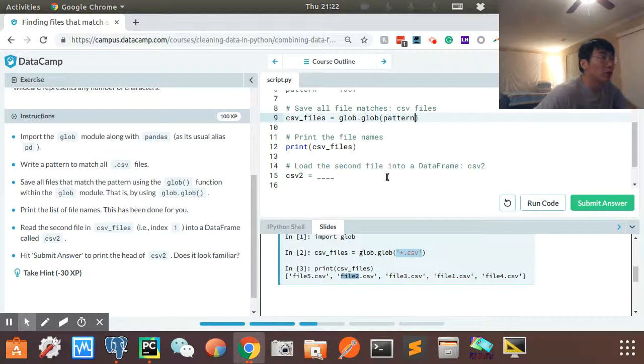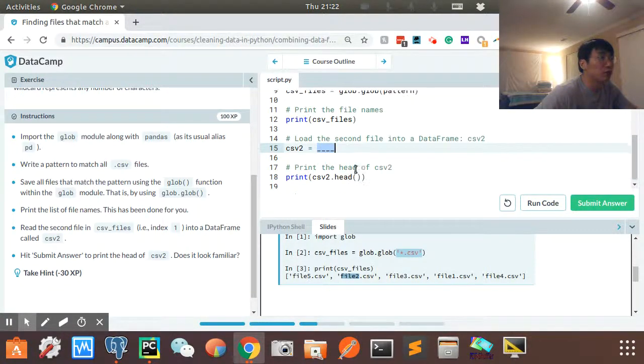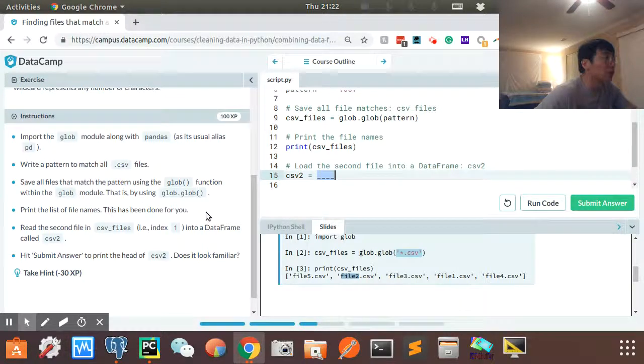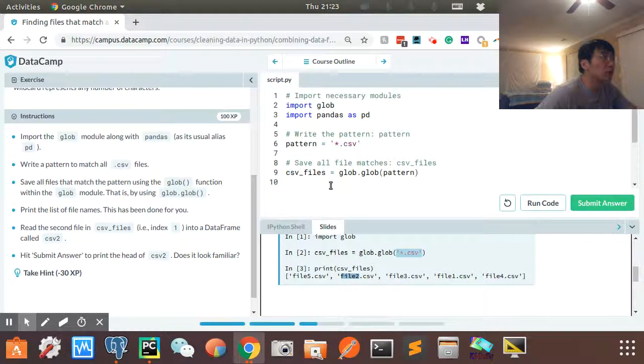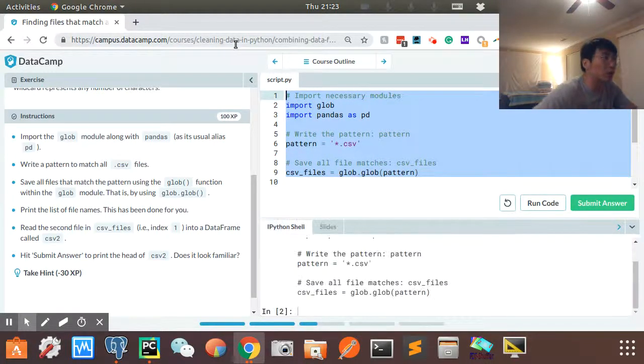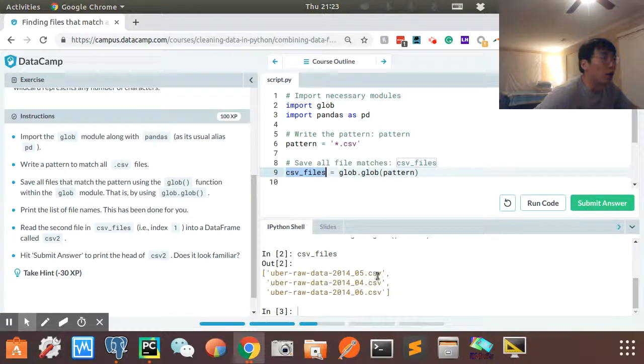Pattern here. Load the second file into the first CSV2. What does it mean, second file? Index 1 to data frame CSV2. What is the second file, by the way? Let's run here first.